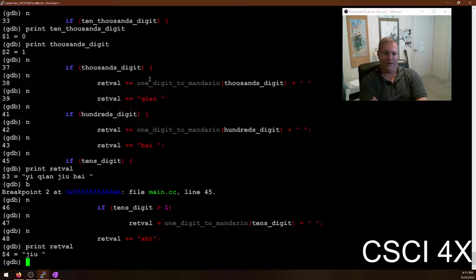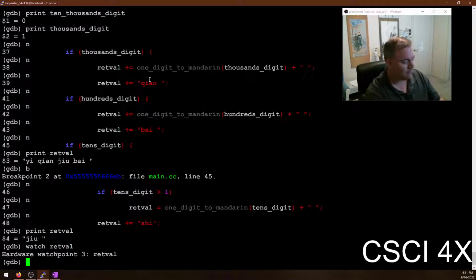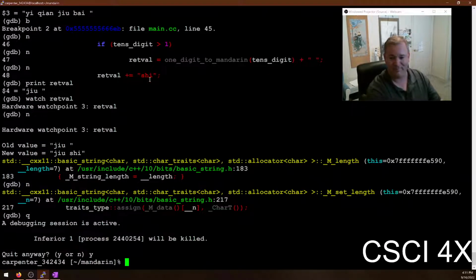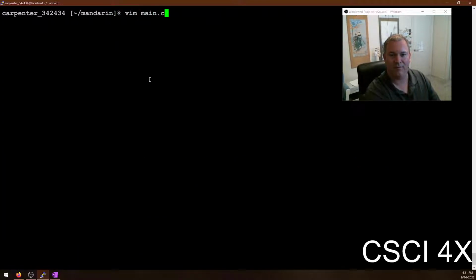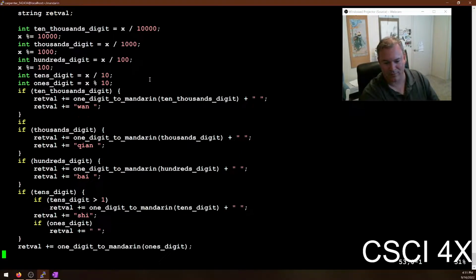I don't know. And so cout all the things works pretty quickly when it works. When it doesn't work, you can switch into GDB and step through your code, and you can see the point at which retval changed, right? And you can even do something like watch retval, and then every time it changes, it'll stop the code. Just kind of cool. Okay, so then main.cc, and then we fixed it. We're like, aha, that should have been a plus equals.